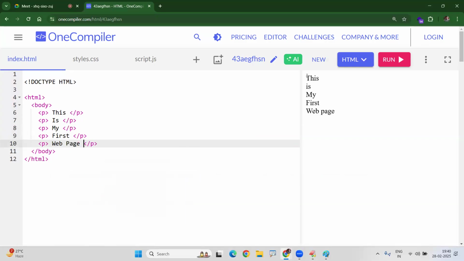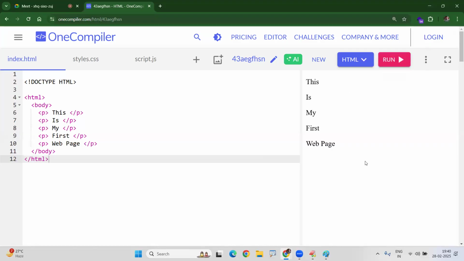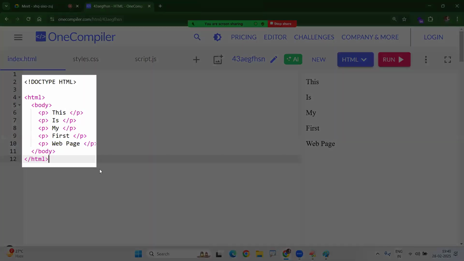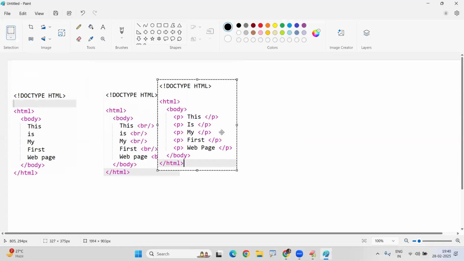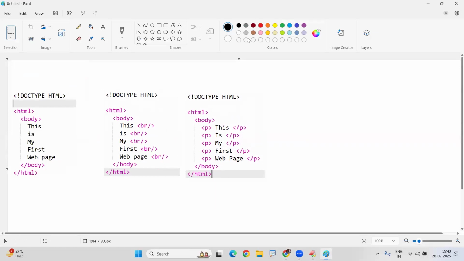See, if you see the output with break, there is no gap between the lines. But in a textbook, if one paragraph is completed, then whenever it moves to the next paragraph, there is a line gap between. That's why, look at this. If it is a paragraph, there is a line gap between.